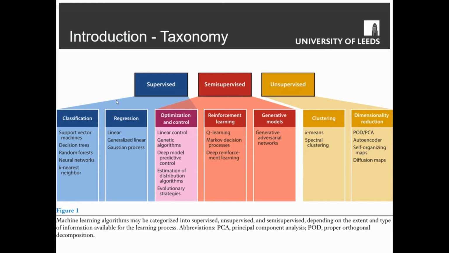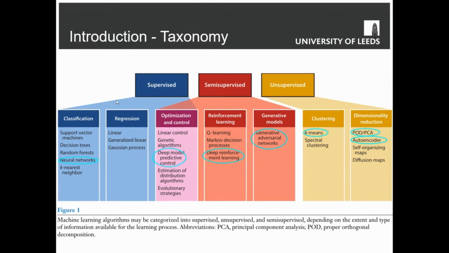Regression is just a generic name for, can we find a relationship between independent variables and dependent variables? So we have some inputs and some outputs, can we find a relationship between the two? So clearly this is a really important feature of machine learning, because a lot of what we do is regression. And actually, I've just looped in this slide some of the things that I'm going to touch on in this presentation. And in their figure 1 in the paper, they put neural networks under classification, but actually I'm going to focus mainly for neural networks under regression.